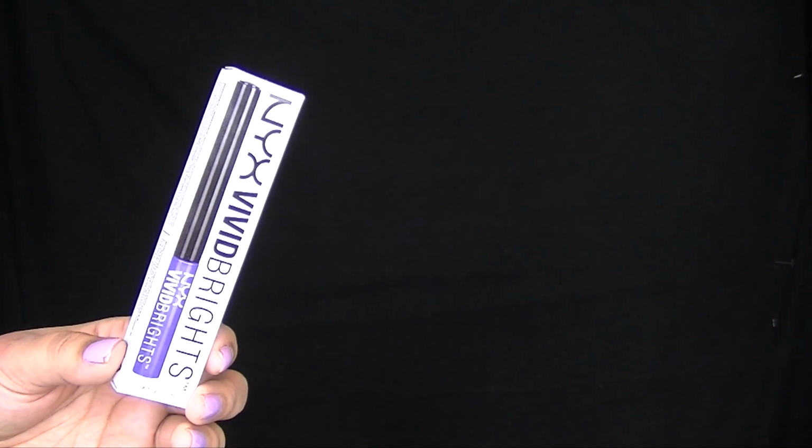So the festival season is coming up, so Coachella is coming up. I see a lot of YouTubers or beauty bloggers creating looks with liquid liner, and they're going to be like bright, vibrant liquid liner. So they came out with a collection, and they have tons of beautiful colors that are available. These are great. They have a lot of pigmentation to them. There's a few colors where you have to definitely layer to intensify the color, so usually the lighter shades. But these are great. I've been trying to branch out of my looks and wear some bright, vibrant colors to create some really fun looks.